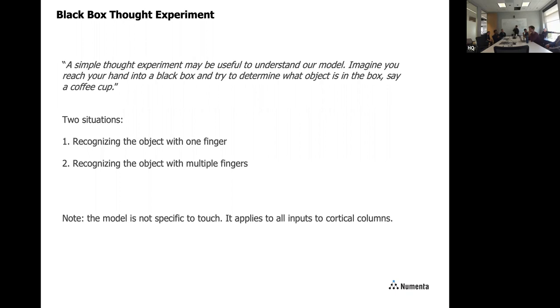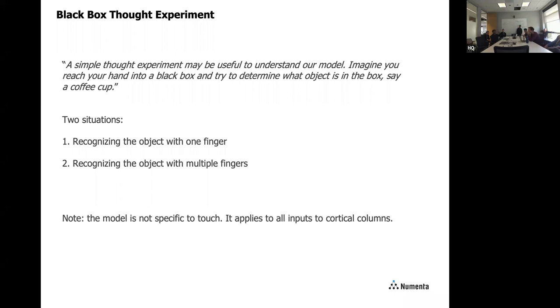I'm trying to figure out if, when you're doing a single touch, are multiple cortical columns voting amongst themselves as to what they just felt, or is it isolated in one cortical column? And if it is, what is the temporal integrative? So that's the first scenario. Just repeating what I said earlier, in the first scenario, it's only a single cortical column getting sensation, not multiple. And it integrates that information over time.